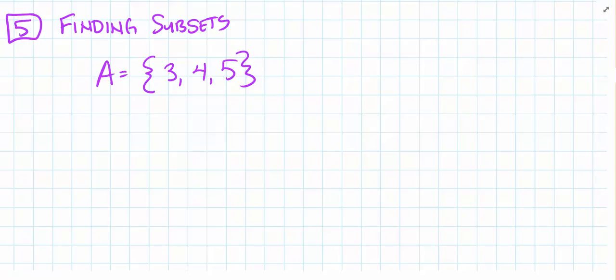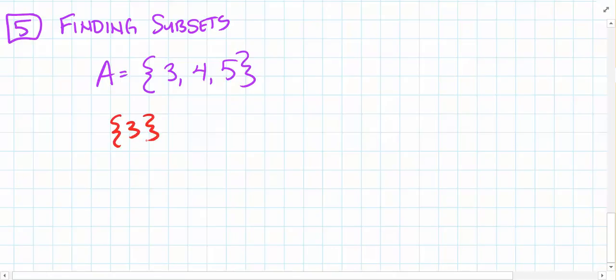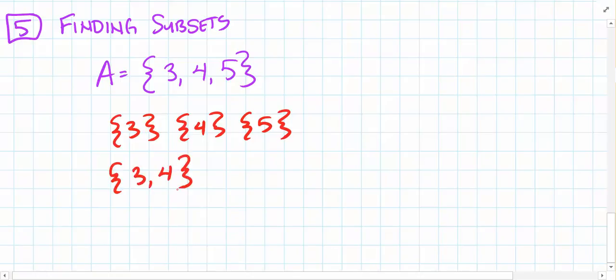Will, give me your first one. 3. Yes, the subset by itself, 3, is a subset. Give me another one. 4. Yes, absolutely. We're getting the easy ones out of the way. I'm assuming you got 5 then based off of that, correct? Yes. Okay. Pallavi, give me another one. 3, 4. Okay, good. We have just had the conversation and we said that 3, 4 is the same subset as 4, 3. The order in which the elements are arranged inside your set does not matter. It's the same thing. It's just a collection of objects.